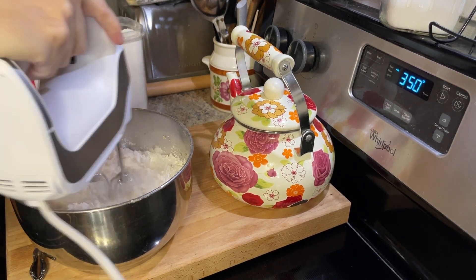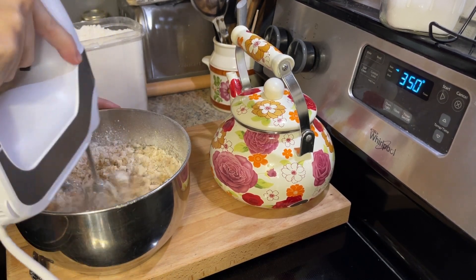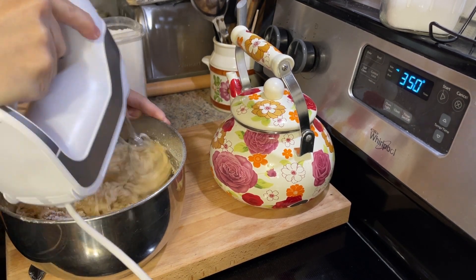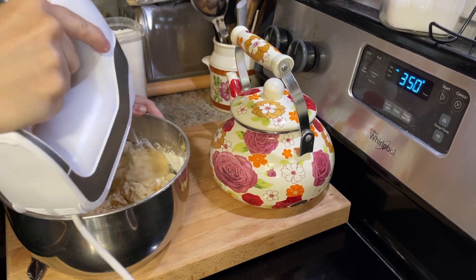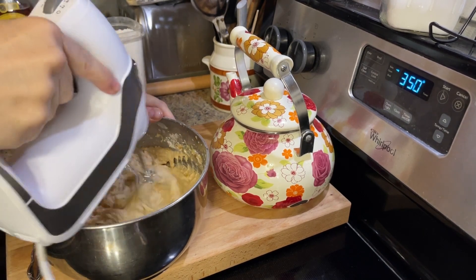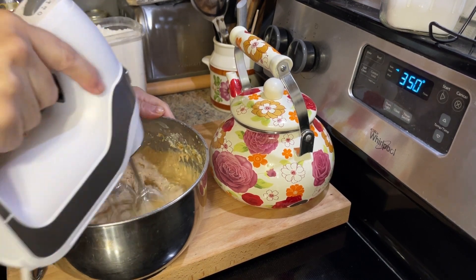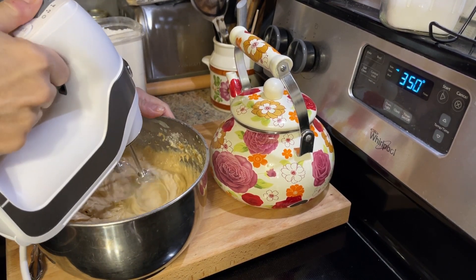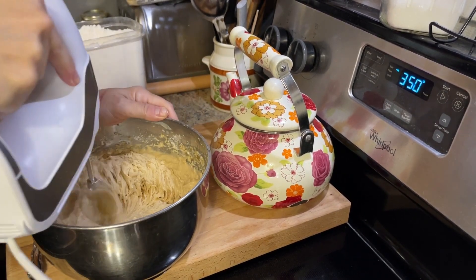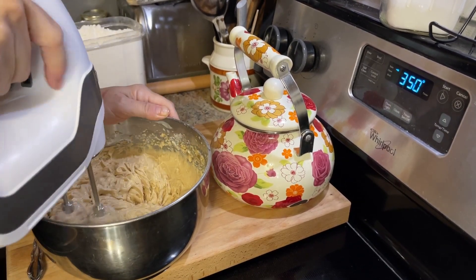Once I've gotten all this mixed in and everything is well incorporated, I'm going to add in just for the extra seasoning a little bit of nutmeg and cinnamon — just a tiny bit to give it that aroma and flavor, which is so good. You can leave those out; they're optional. What I want you to get is the concept of this: using the self-rising flour, the butter, the milk, and the bananas. Don't worry about eggs because eggs are super expensive, and you can use this as a base for making amazing muffins with all kinds of different add-ins.